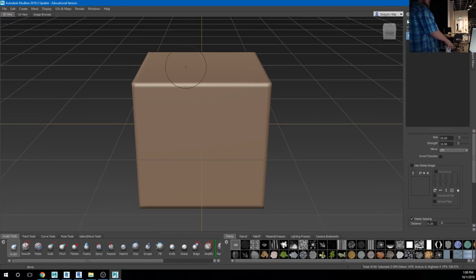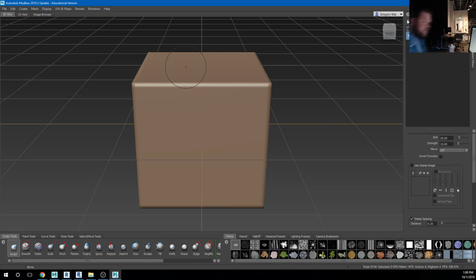You probably also got a window that popped up that said, do you want to use Mudbox's shortcut keys or Maya's shortcut keys? It really doesn't matter which one you choose, because you're pretty much going to be able to navigate without much work with either one of them. The shortcut keys aren't terribly different, right?